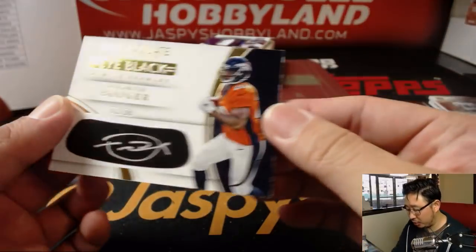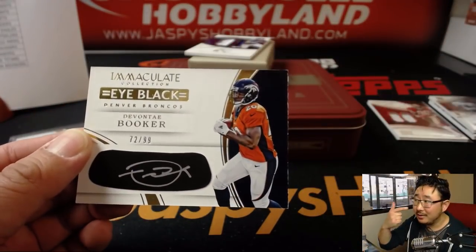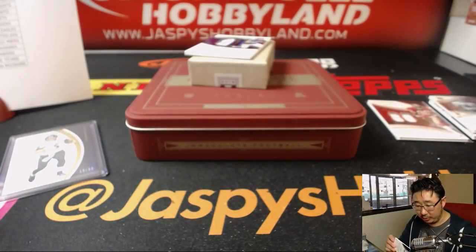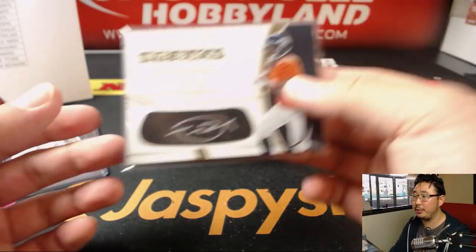We've got Devontae Booker, Eye Black. Silver ink autograph, 72 out of 99. Devontae Booker for the Broncos. Bulldog fan with Oppo Joe Mojo.